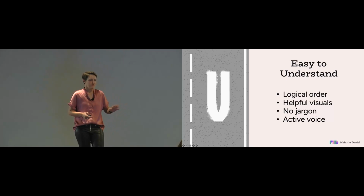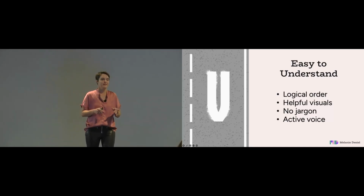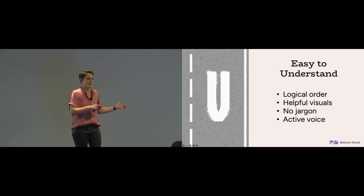Avoid jargon. It's really easy to start throwing in your common acronyms, your internal stuff, but there's a really good chance that documentation is going to need to be used or seen by someone who is new, or someone who's not in your department, or someone who is not a full-time employee, and so you want to avoid those pieces of jargon, which are going to create more questions, more follow-up, and more bottleneck.